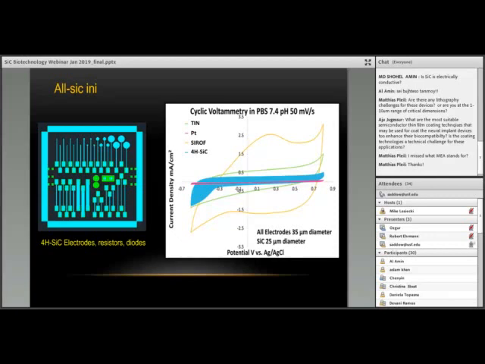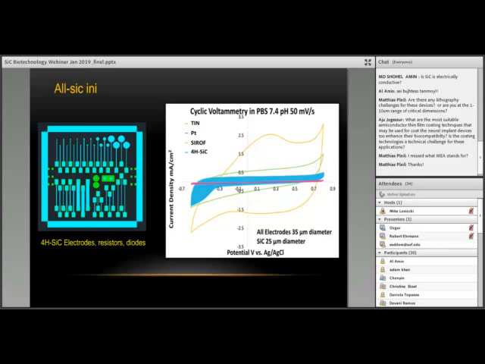The most important reason why I show this data is it's comparing gold, platinum, titanium nitride, and sputtered iridium oxide interfaces. What we're looking for is a little bit of hysteresis effect. As we increase the potential to, let's say, a volt or 0.8 of a volt, and we go back to minus 6 or 7/10 of a volt, we'd like to see a nice area under the curve. That area relates to the charge capacity of the electrode. We like to have a high charge capacity, which means we're getting efficient transfer of charge from the probe to the brain and then from the brain back to the probe.